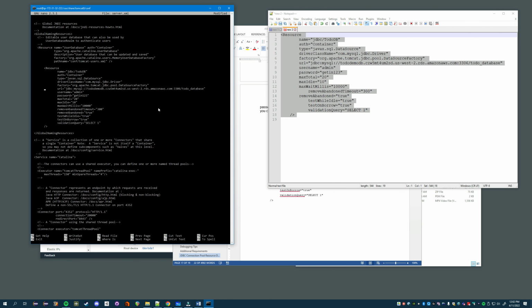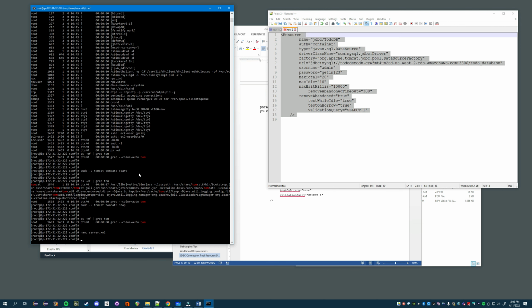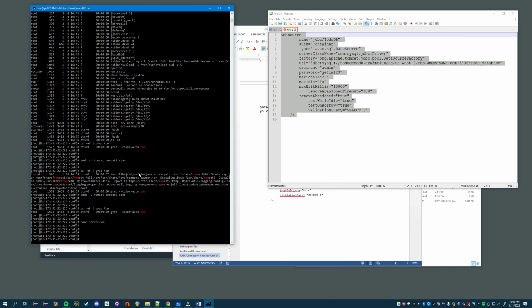This is correct. So I'm going to save the file, Control O, and then hit return, yes, and then just exit, and there we go. If everything went correctly, we'll restart the server again as root.